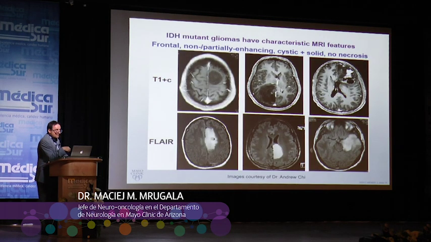So what does low-grade glioma look like on the MRI? We talked about fancy imaging, spectroscopies and perfusions, but when you just get a regular MRI, the low-grade glioma will typically be non-enhancing or maybe partially enhancing. You can have cystic areas. Frequently, we see them in the frontal lobe. They are typically positive on FLAIR. So these are images that could represent a patient with a low-grade glioma.